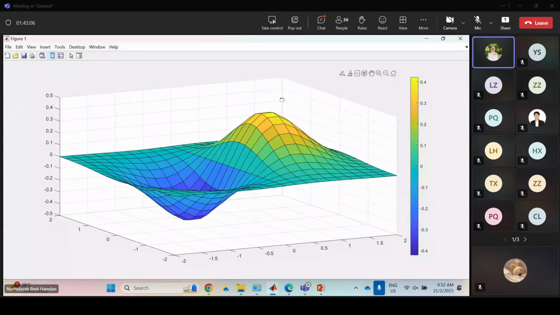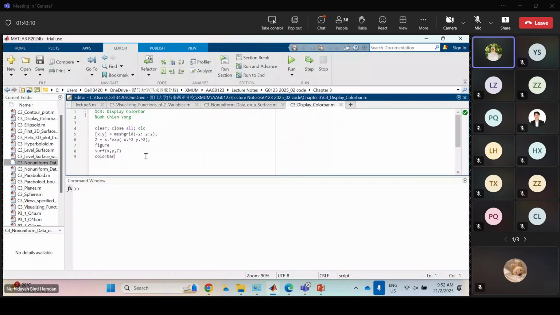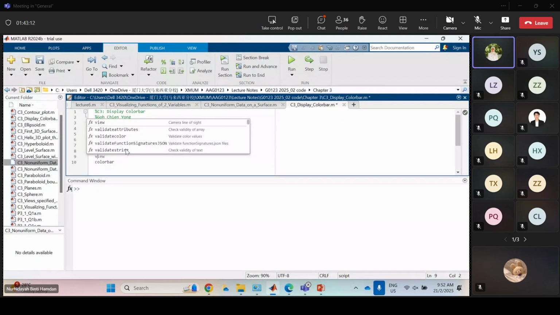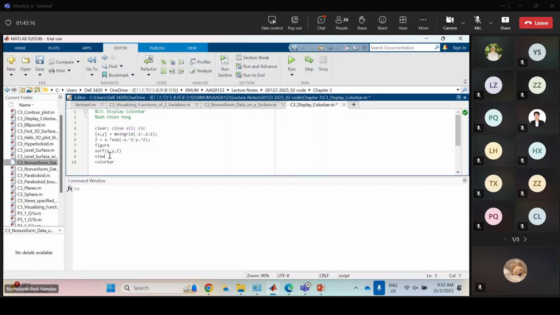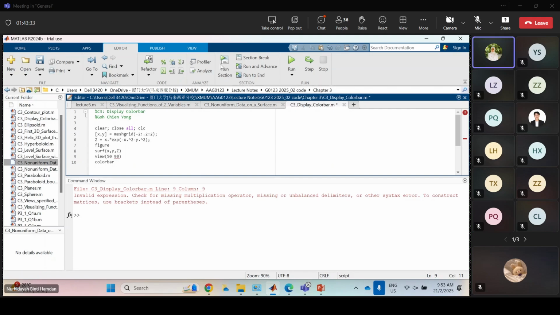But somehow this is the default. If you want your user to see a particular view, then you use view. Let's say previously I put maybe 50, 90. So you want to specify it.